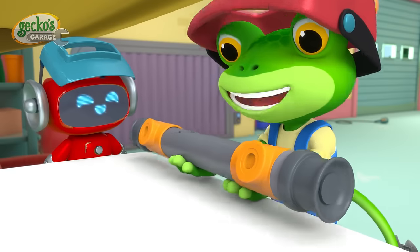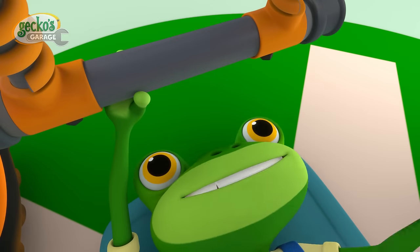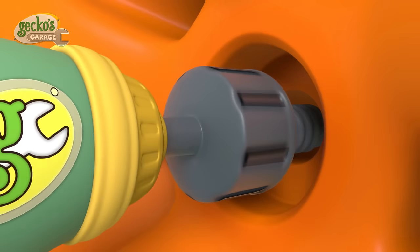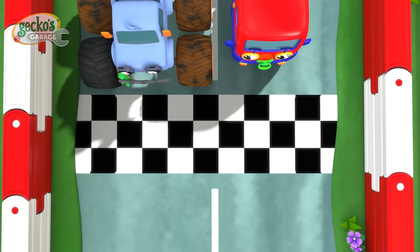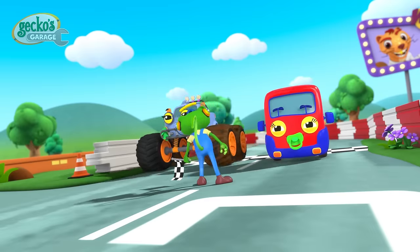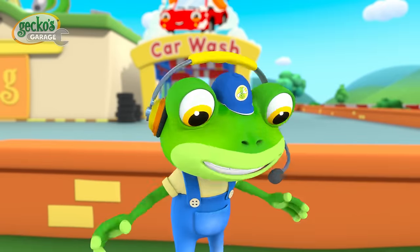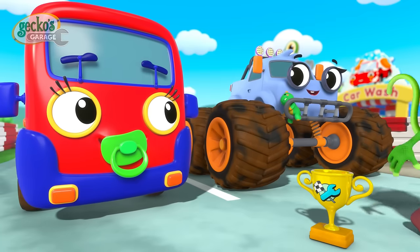We'll mend this with a scalding scorch from the super high heat of this welding torch. Reattach the axle to the chassis tight. Now Molly's wheels can turn left and right. And finally, fit fresh tyres in place so Molly and Baby can finish their race. Final lap. Ready, racers? Go! A fantastic race! Everyone wins when they have good friends.